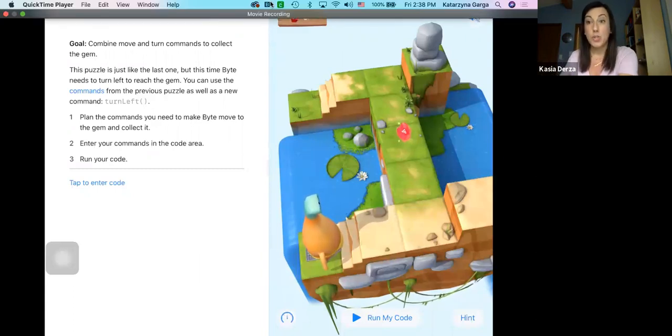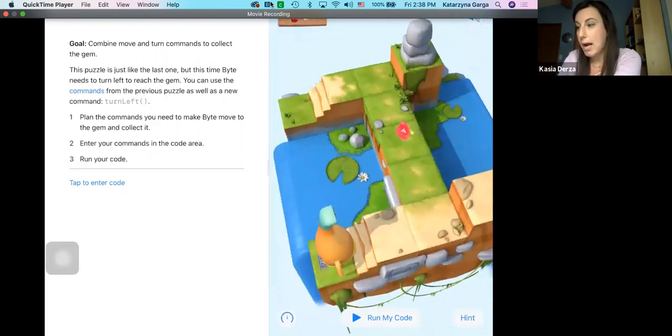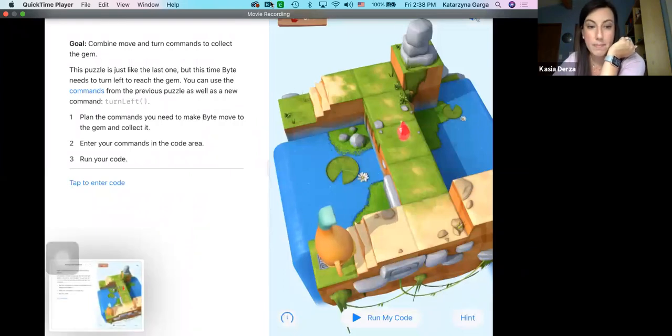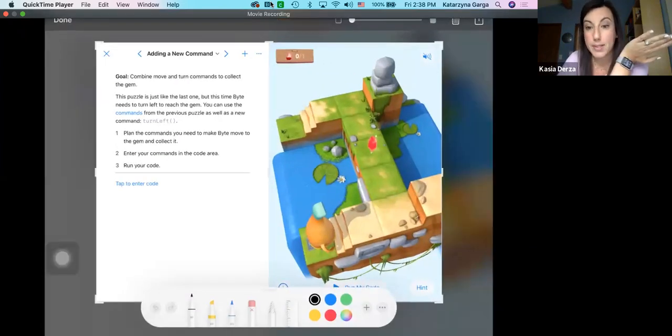Now, a lot of times too, I'll teach kids to take a screenshot. Let's say they don't really know the steps. I take the screenshot using the main button on the face and the power button at the same time. And if I take a screenshot and I tap on it, I can actually mark up the steps.